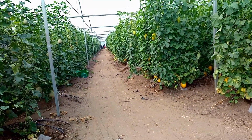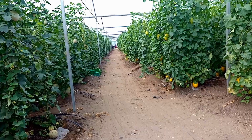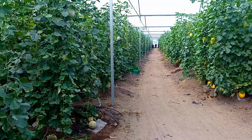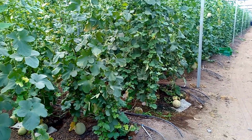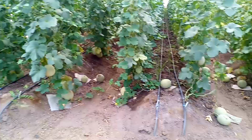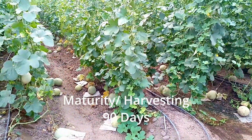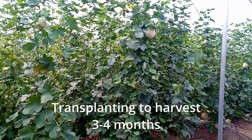When you start it in the nursery, at this stage, you should transplant to the greenhouse. Don't wait for the seedlings to become overgrown. If they overgrow, they are very unstable, because when you transplant, you lose many plants. So I advise you to transplant early. After 3 weeks, you can transfer to the greenhouse. This crop can take only 90 days from transplanting. Some varieties can go up to 120 days, which is almost three to 4 months.